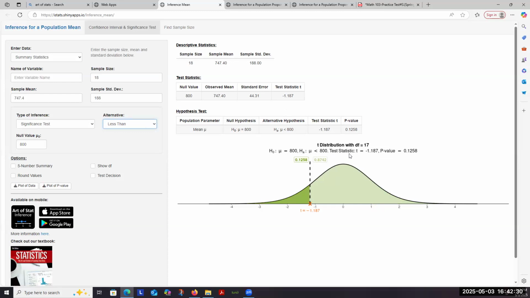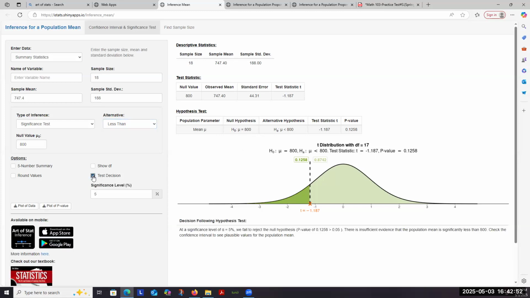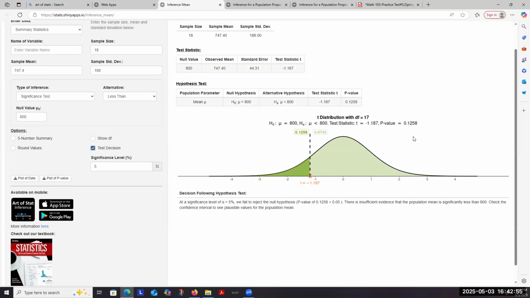Test statistics, since we don't have the population version, this uses T all the time, right? It doesn't matter. We get the same value that we did. Okay, so you have to get the conclusion that you need. In order to get the conclusion, you click here, test decision. This is going to be your test decision. You see the p-value that you have? The p-value is 12.58, which is almost 13%. The one that I have is 12%. So you get this one and you explain it.